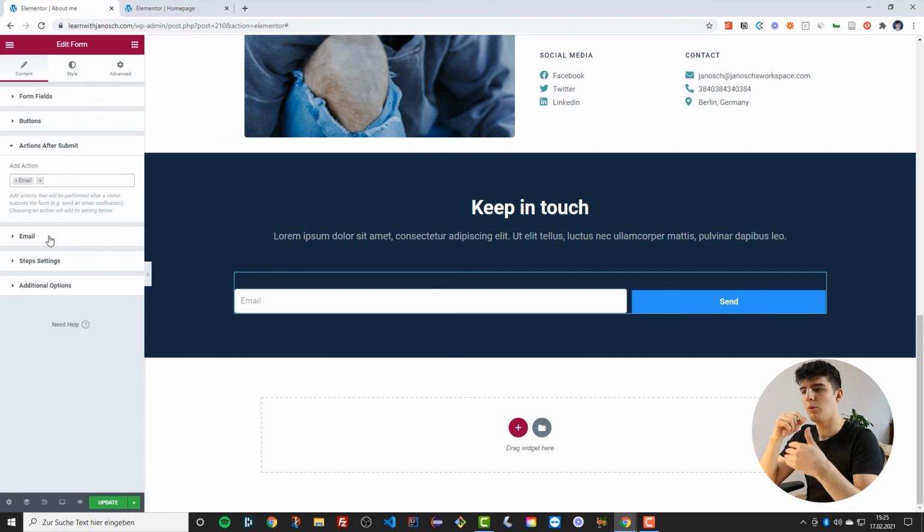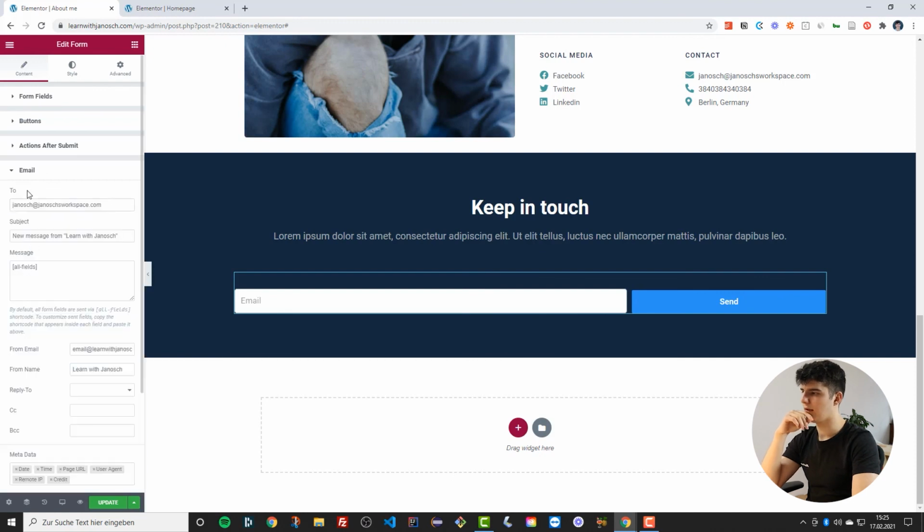So for example, where you would use that most often would be on your contact page, where you have like a big contact form where people enter in like what they're interested in and why they want to contact you, and maybe like a text field of maybe they want to collaborate with you. They give you all this information, and then when they click send, this form will be sent to your email address. And as I said, this is the default option.